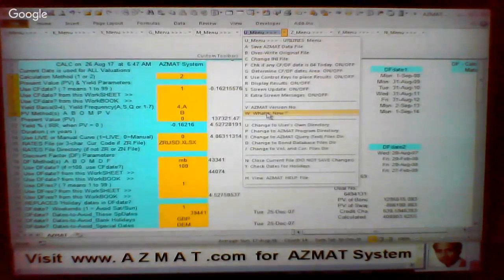So by clicking that command, it'll tell you what the latest changes have been since the last version. In your case, you will be getting the full version as it is, and it's unlikely that you will get any future updates because the system is already complete. So this particular command may or may not make any sense. But it describes briefly changes in AZMAT system since the last version.